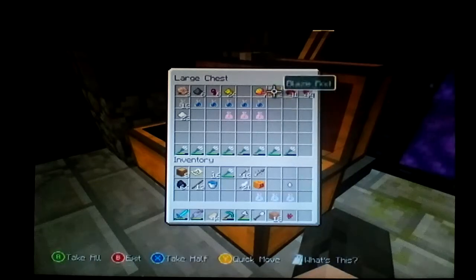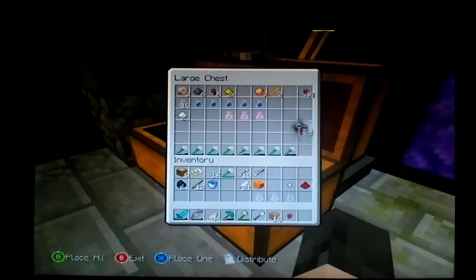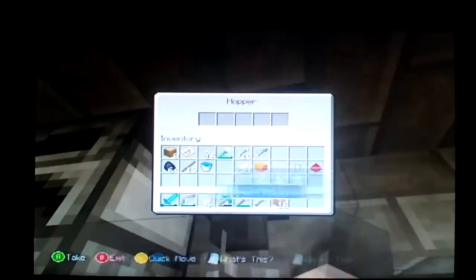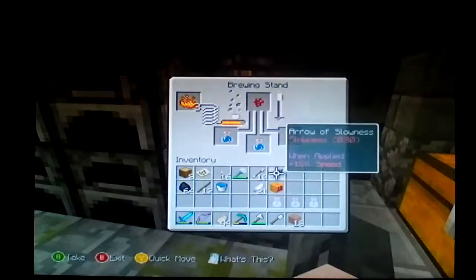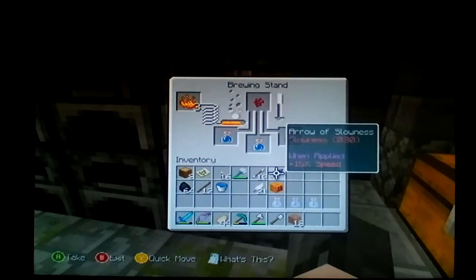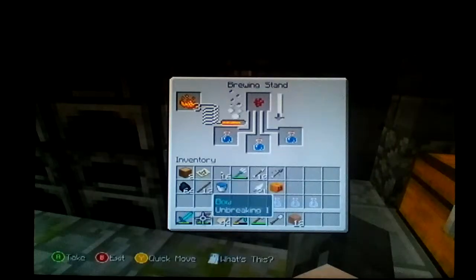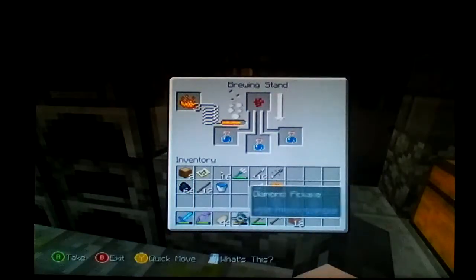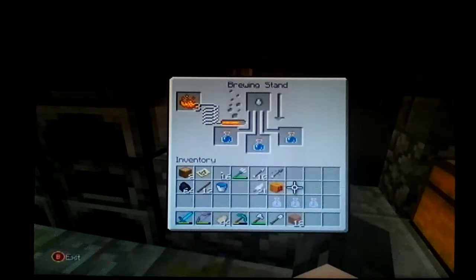Let's get an awkward potion ready, and we're gonna make a regeneration potion, because why not. I hope this works in theory. So yeah, let's watch. We're also gonna probably get some Endermen, because we need to. And if you notice, we haven't enchanted one of our tools yet either. Yep, oh, it works. Okay, that's good.